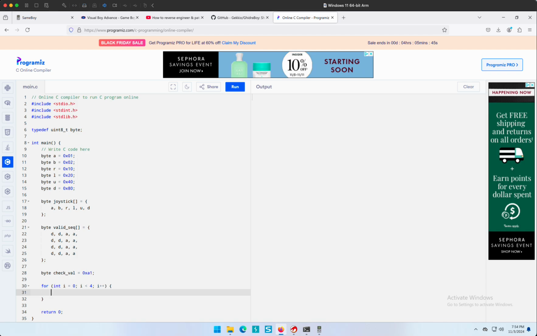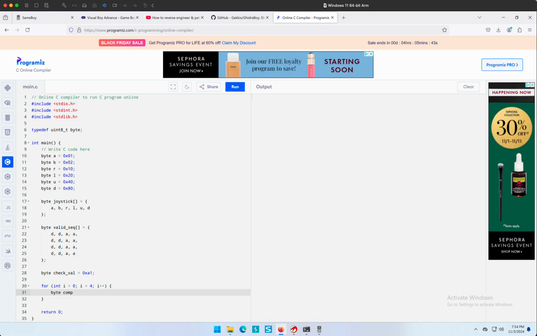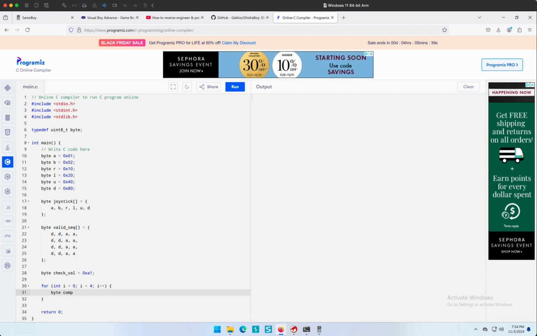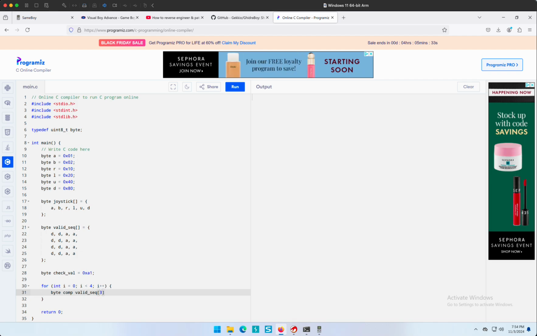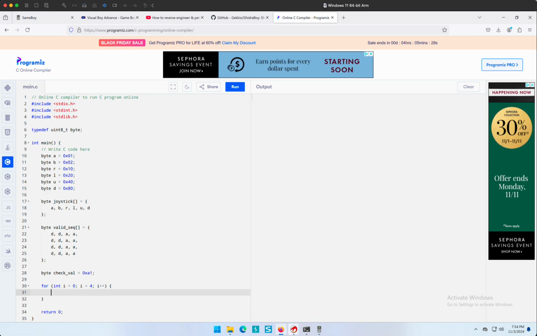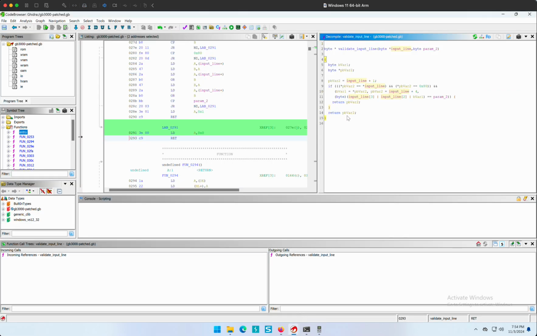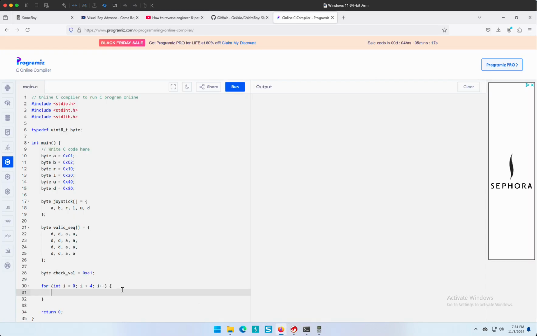So then we can do a comparison. What we want to do is compare the valid sequence on position 3. Yeah, position 3. Or, you know what? Let's try to copy this function the way it is right here. No, wait.